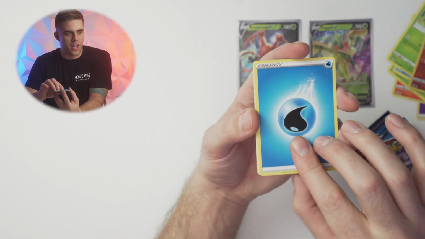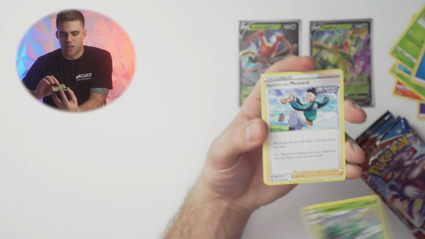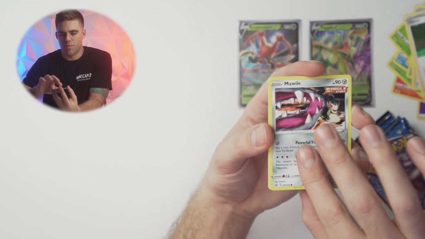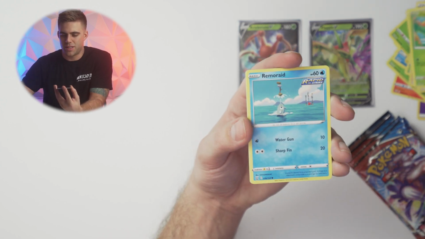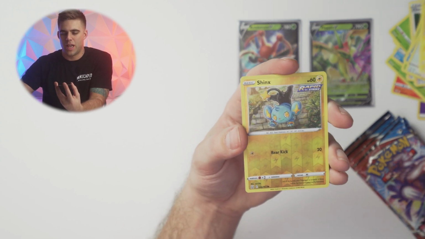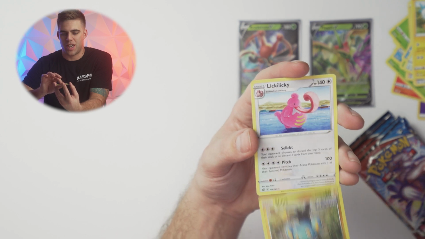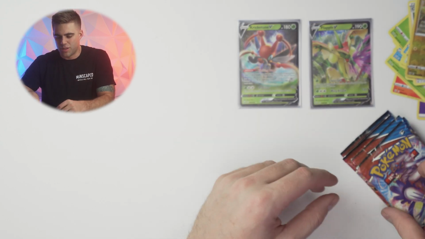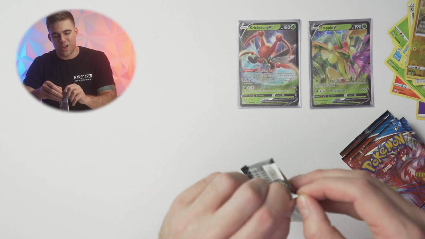Let's start her off here with a Water Energy, Cacturne, Rapid Strike, Colonel Mustard, Cheryl, Mawile, Fomantis, Remoraid, Spearow, Pachirisu, a reverse Shinx, and another Lickitung. There we go. There's another one of those. So far, the single strike is still winning.